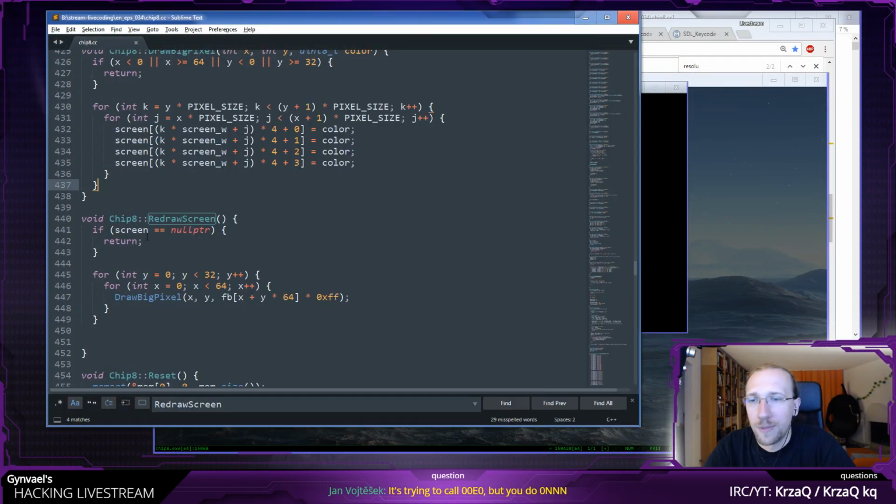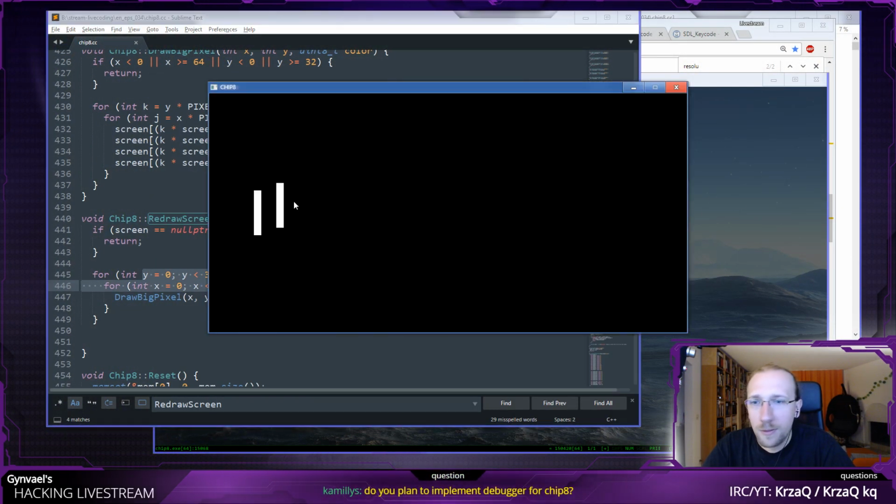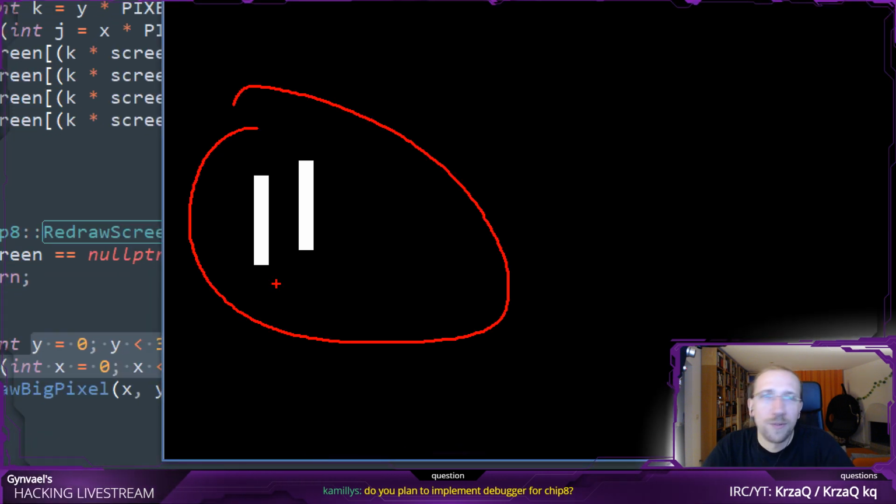Redraw screen has a typo. If redraw screen has a typo, it does have a typo. It has quite a lot of typos, actually. Thank you very much. Let's see if this was actually the bug. David S. was the person who did notice this typo. Well done, well done. Yes, it did fix something. At least something is drawn on the screen. Sorry, here was the typo. And here is something drawn on the screen, but something.